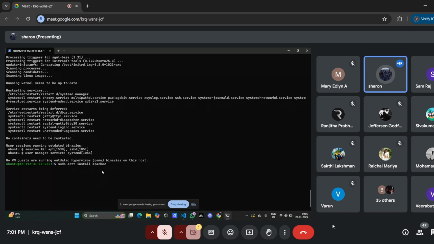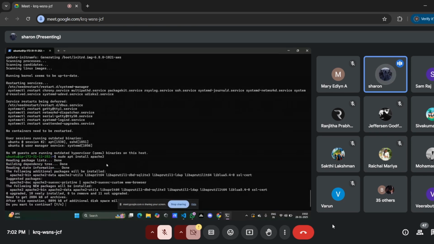So this is the command we have to give to install Apache on a system. And at the last line, you can see, do you want to continue? Give capital Y.